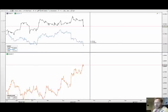Okay, so obviously we are in a risk-off mode now, which means that if stocks will see more weakness, you can expect Japanese yen to be stronger against the dollar. And also this will impact other yen crosses, which means if you are interested to trade euro yen to the upside, or if you're interested to look for pound yen opportunities, you really have to be aware that there can be larger sell-off because stocks are in sell-off mode. So personally I would definitely try to avoid any trades against the Japanese yen at the moment.